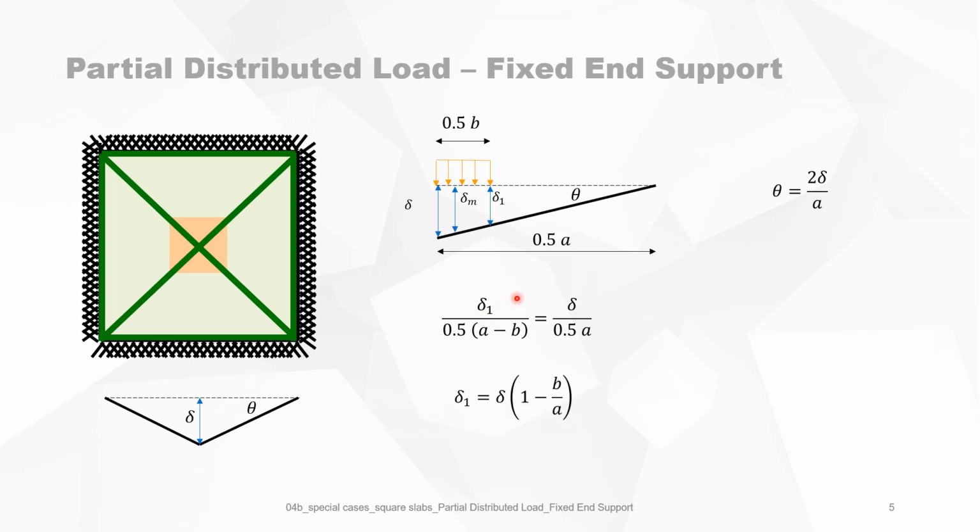So from this we get delta 1 by this expression, and the mean deflection of that loaded portion is of course the uniform deflection delta 1 plus this triangle. The height of the triangle is delta minus delta 1, and it's a triangle, so it's 1/3 of delta minus delta 1. Substituting for delta 1 gives you that the mean deflection of this loaded area is equal to this expression. So when this is 0 and this is delta.